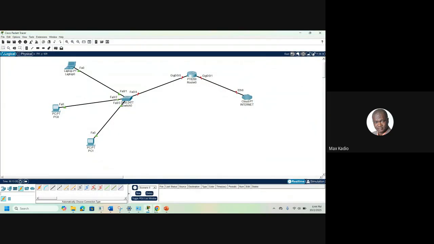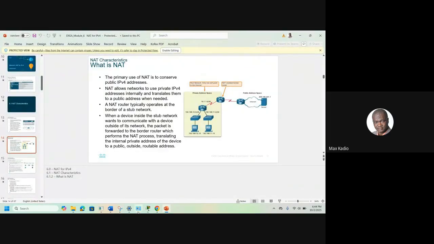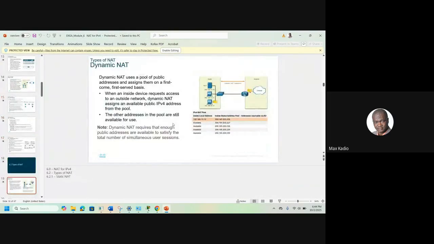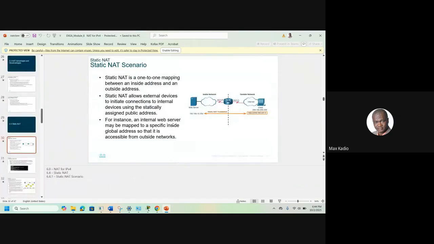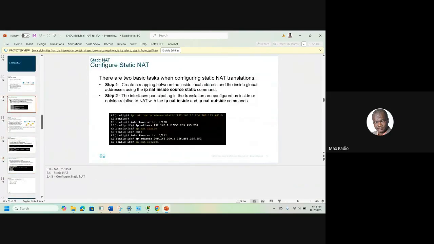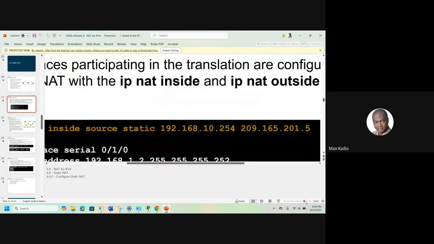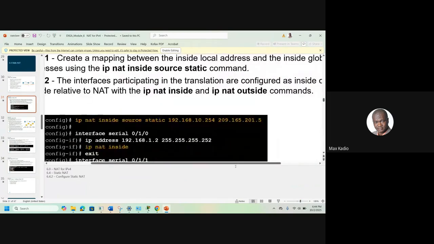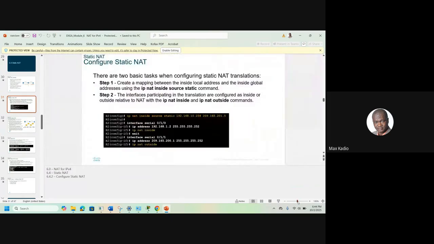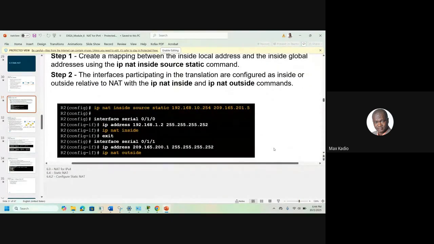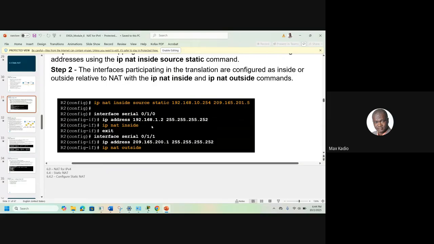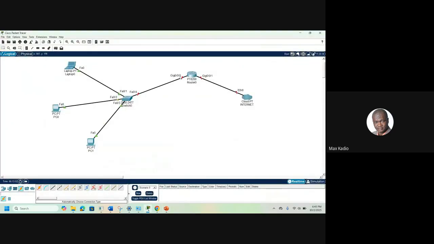You need to tell the router, so we're going to do static NAT. Always first thing first, tell the router which interface is inside or outside. So if I take this, I can see G0/0 is facing my inside network.